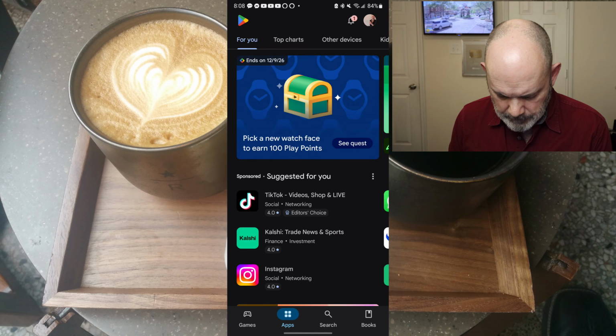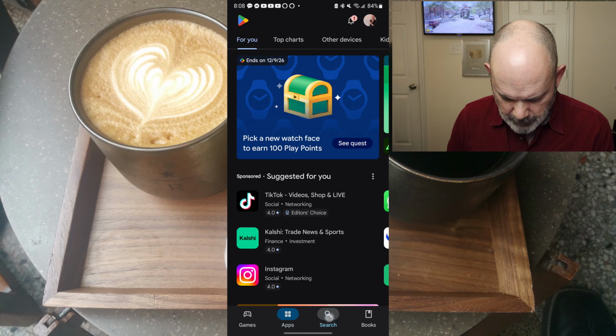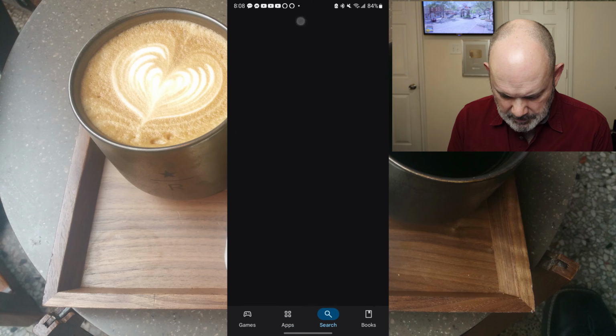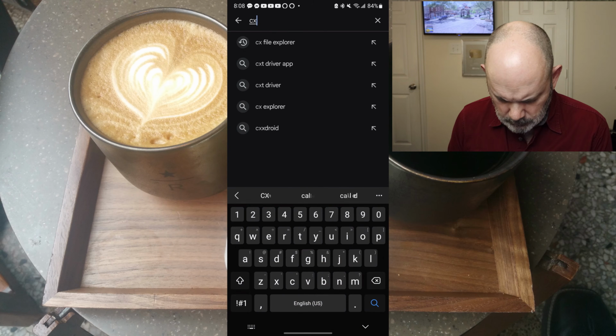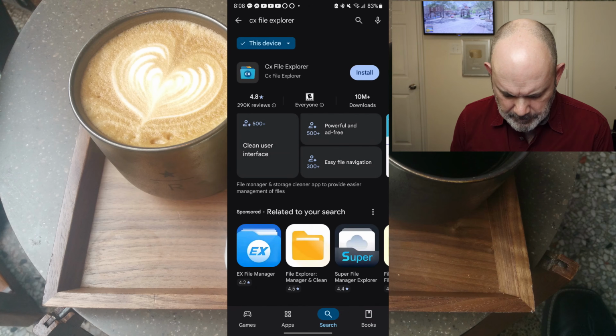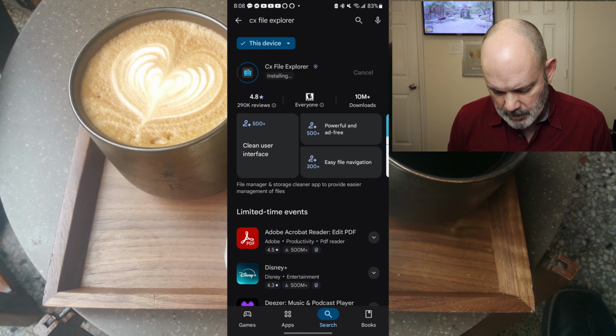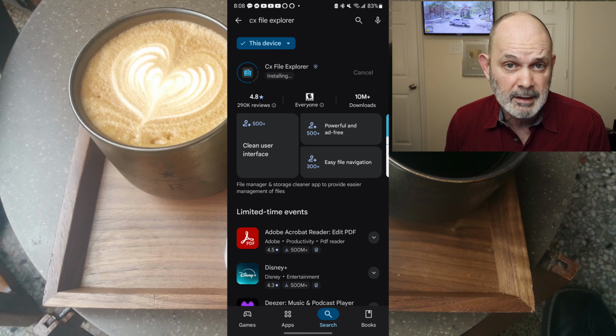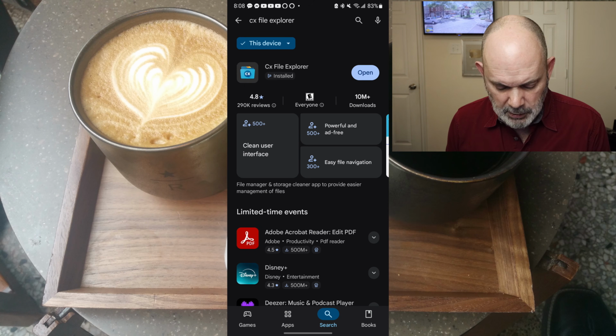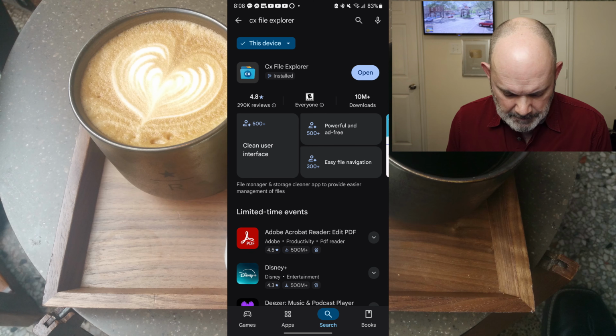There we go. Search for it, and CX. There it is, CX File Explorer. Click on Install. Now this is a file manager and media player on steroids, basically. It works really well. And I'm going to show you one more, which is my favorite beyond this one. So it's free. It's installed.